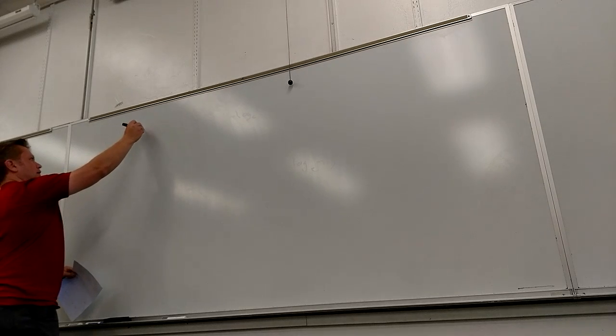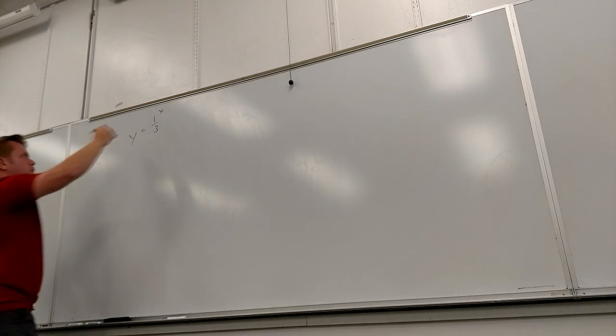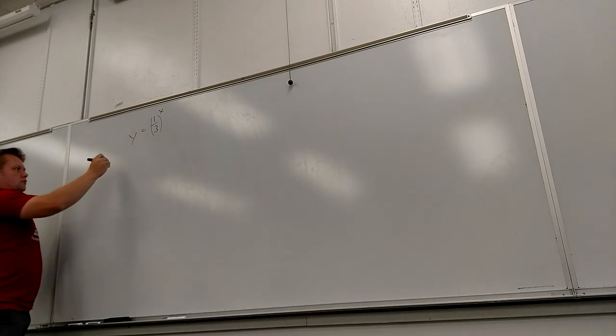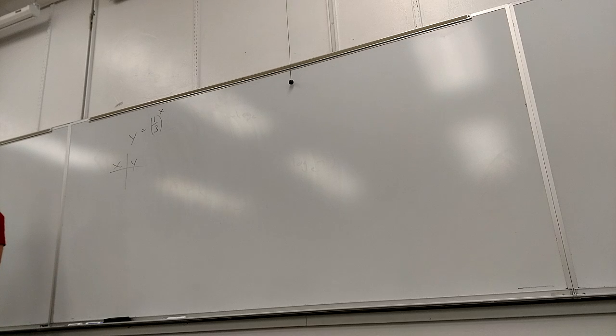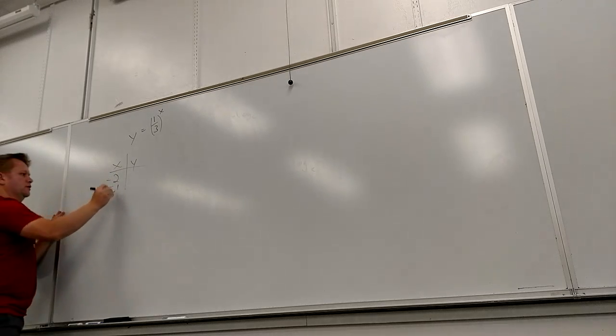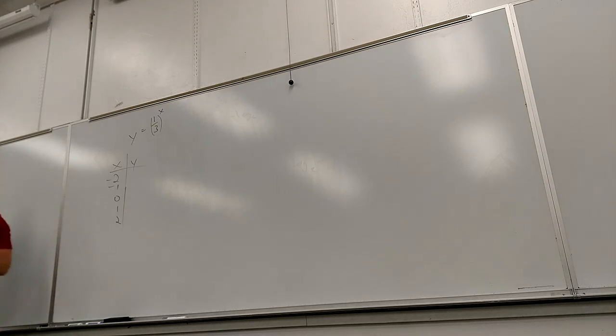So let me do one like that, because I don't want to do your homework for you. So if I had 1/3 to the x, right? So what I always do, if there's a function I'm not sure what it looks like, I use these 5 numbers. It's got 0 in it, it's a combination of negatives and positives. That's what I start with, and then if it's not good enough, I add some more in there just to see what's going on.